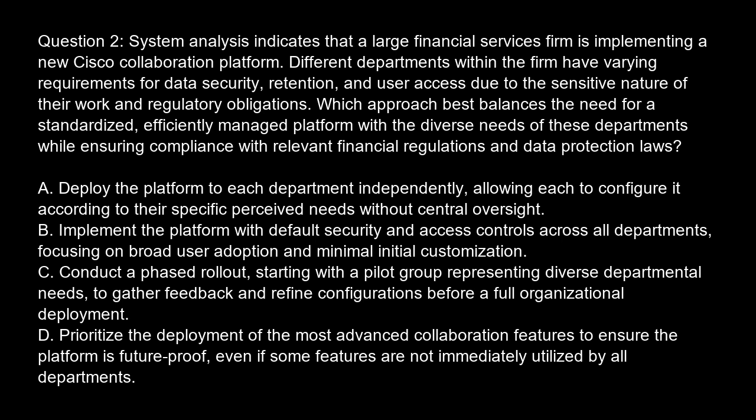Option A. Deploy the platform to each department independently, allowing each to configure it according to their specific perceived needs without central oversight. Option B. Implement the platform with default security and access controls across all departments, focusing on broad user adoption and minimal initial customization. Option C. Conduct a phased rollout, starting with a pilot group representing diverse departmental needs, to gather feedback and refine configurations before a full organizational deployment.